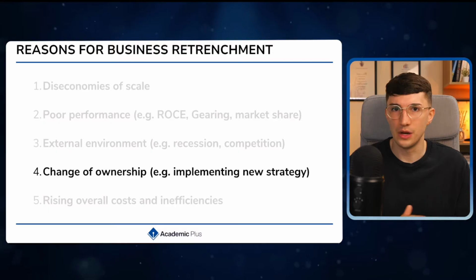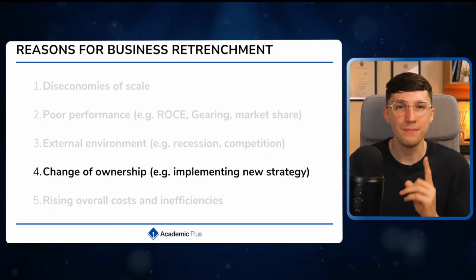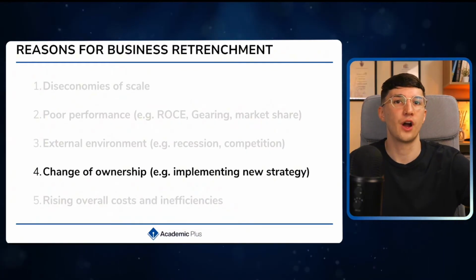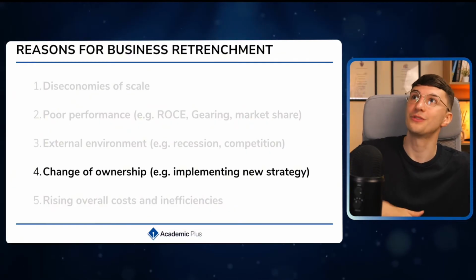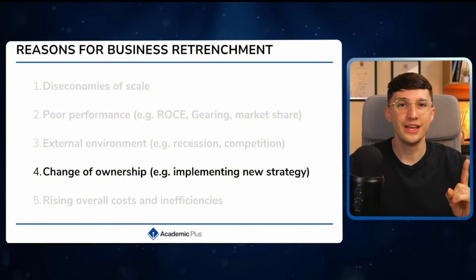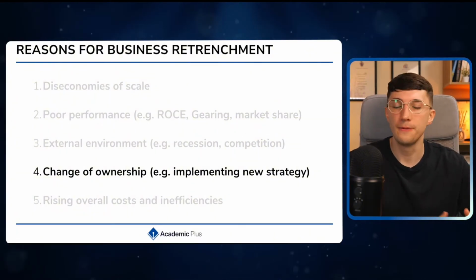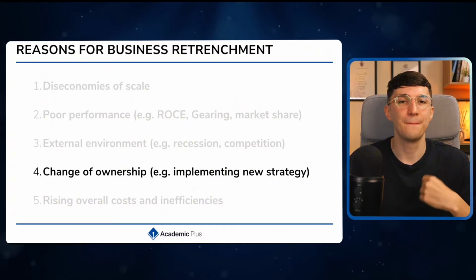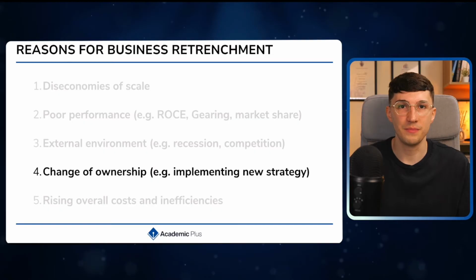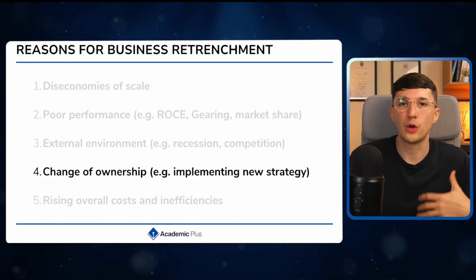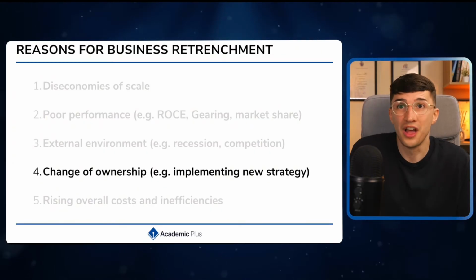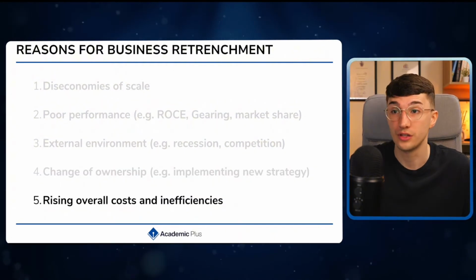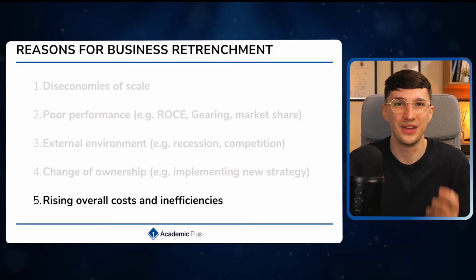Now in Unit 10, we'll be looking at managing change, and it's a great model called strategic drift. Now what you'll find is that sometimes the external environment is going this way, and thus as a business we decide to go this way. So what we need to make sure that we get back on track as a company, we need new ownership. We need new leaders in the business. And they may want to implement a new strategy. And their new strategy may say, well, let's get rid of the old one. Let's make all of these people redundant because of course they weren't really helping the business in previous times. And we may have an increase in overall costs and of course inefficiencies within our business.